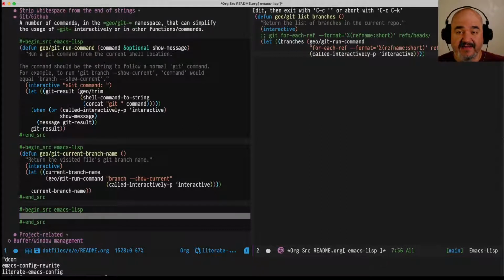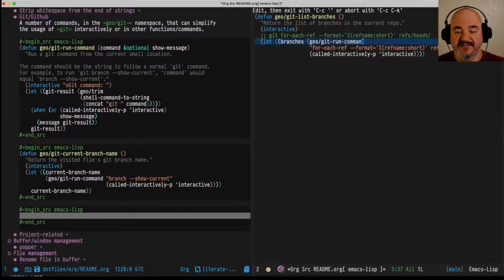But what we really need is that string to be broken up into four separate strings. We need to split that string apart. The reason is because, well, you know what? I'm not going to do that in this function, now that I think about it. I'm going to do that in a different function because, and again, this could all change in the future, I think what I would like to do is keep the strings returned from the git run command function exactly what's returned from Git. So in this case, it would be the string with the new lines included.